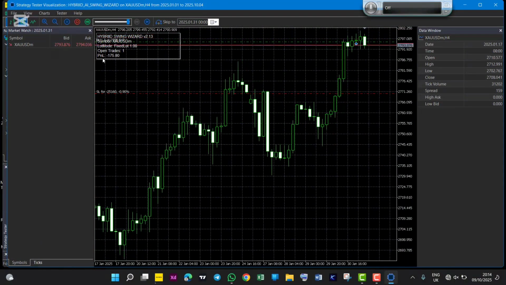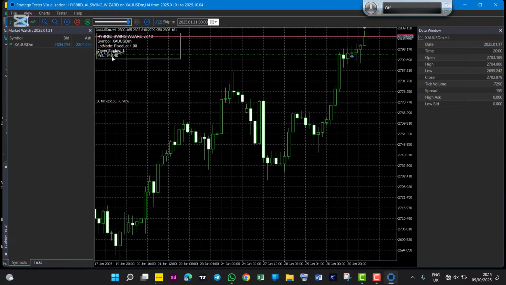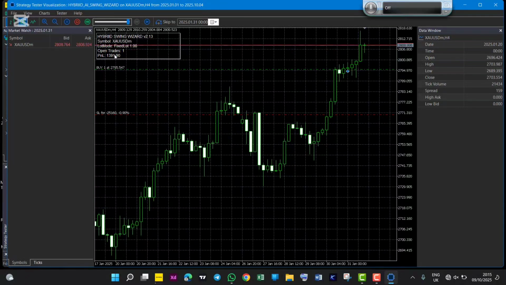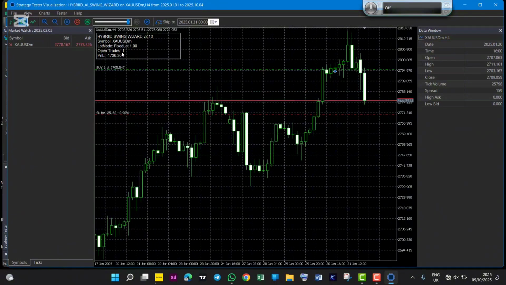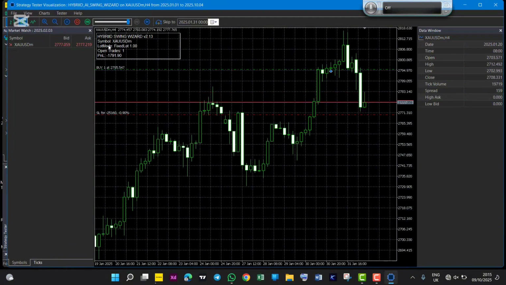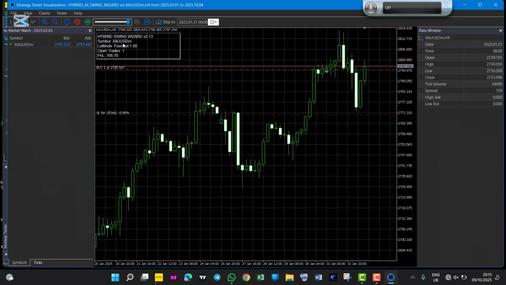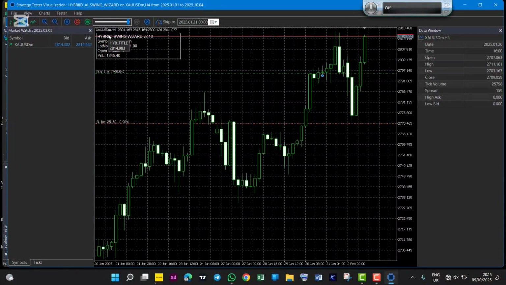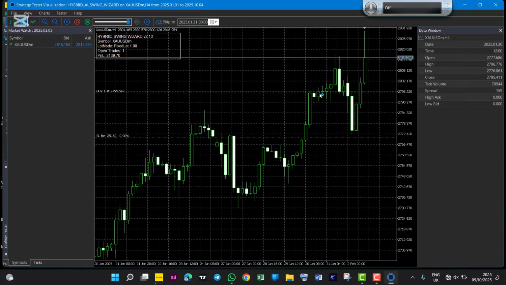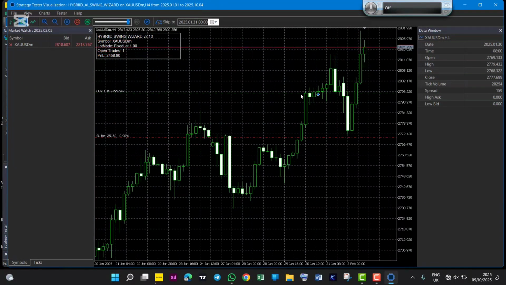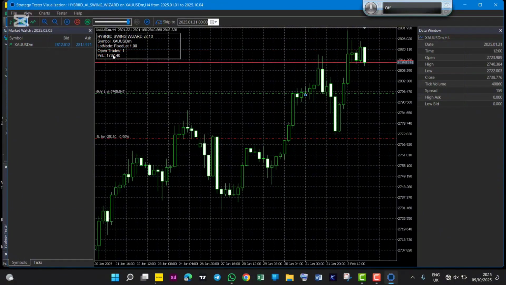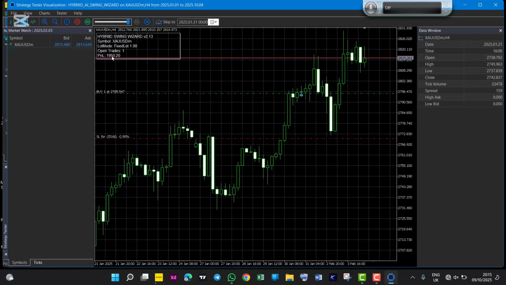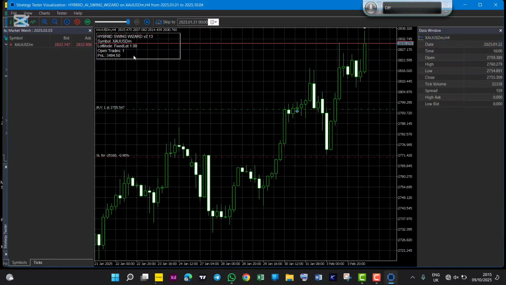From here we can see our P&L. If we are running in loss after the robot executes a trade, we'll be seeing it here. If you are running in profit, we'll be seeing it here. Look at our open trade, just one trade. Then the lot size is 1, the symbol, then the robot name here. All right, we got another entry, very nice one, and we are running in profit. So look at our P&L. We are running about a $2,000 profit continuously.